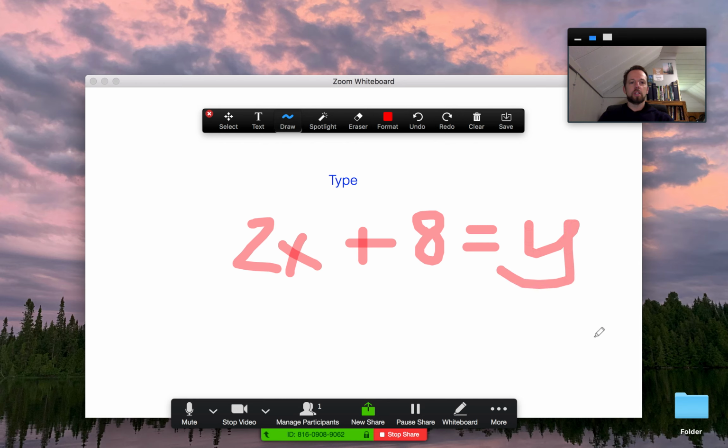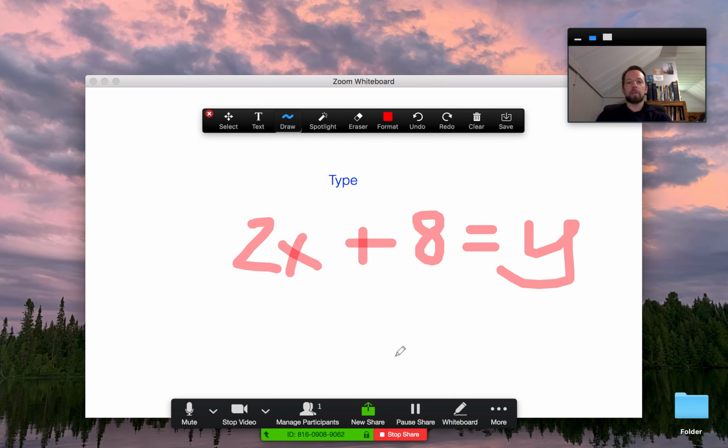I do find the whiteboard a lot more valuable and user-friendly on an iPad when I can use my finger. I've also got a Logitech Crayon, but I tend to just use my finger to draw out math problems.